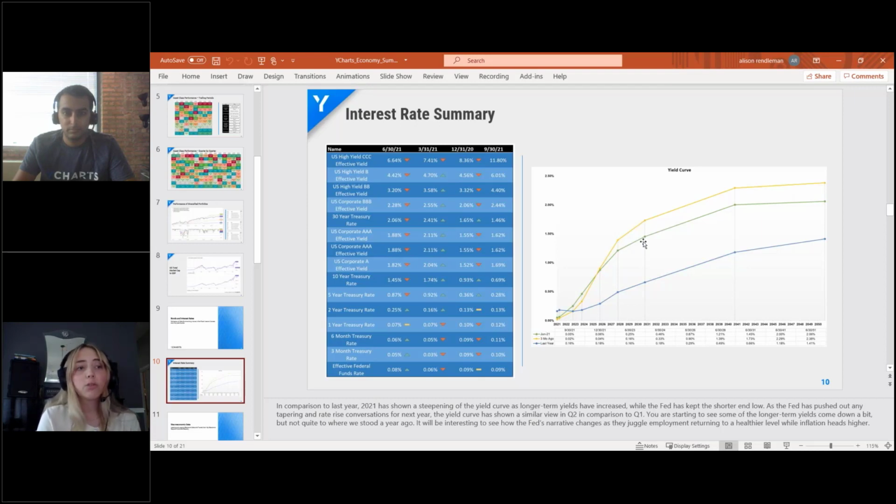Some of this is due to information such as our CPI data in June, which came out a lot higher than analysts were expecting. We talk about inflation. That's really been something everyone has been keeping an eye on. It's been a while since we've had to worry about inflation. So mixed with some of that sentiment, I think that's why we're seeing a slight flattening of the yield curve in the green section, and it'll be interesting to watch.